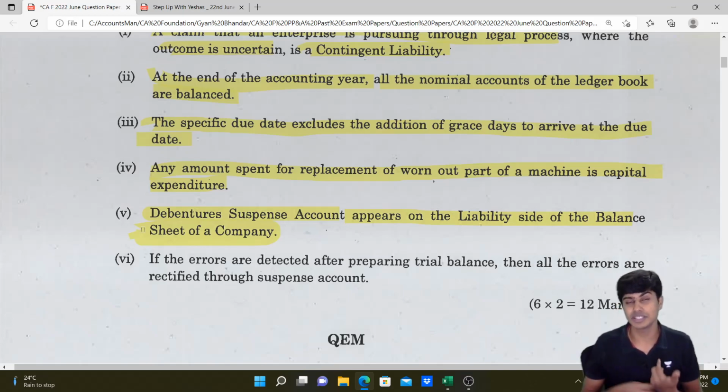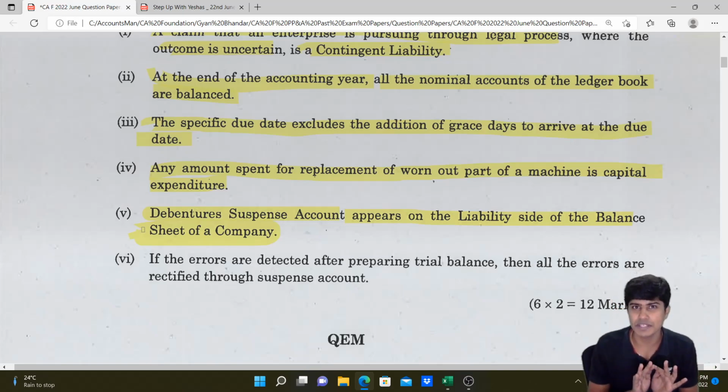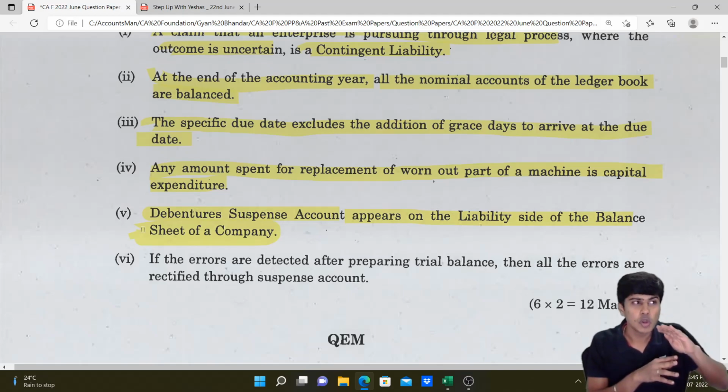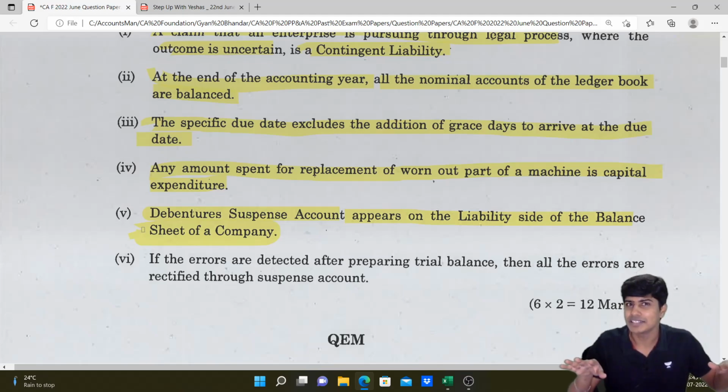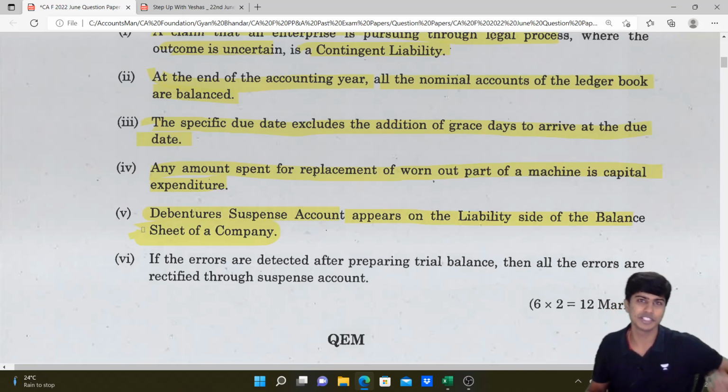But if you have to issue debentures, then it's a long process. You need to take approval from a lot of people. So what do you do? You take a loan from them. They will give you money. As a guarantee, you give them debentures. And this is suspense. Shh, don't tell anyone that I have given you debentures. You say it this way and give them debentures. If you pay them the money that you're supposed to pay, the loan will be cancelled, debentures will be cancelled. If you don't repay the money you've taken by way of loan, they will say, boss, I will encash it by way of debentures. I will say that loan is no more a loan, that loan is debenture.